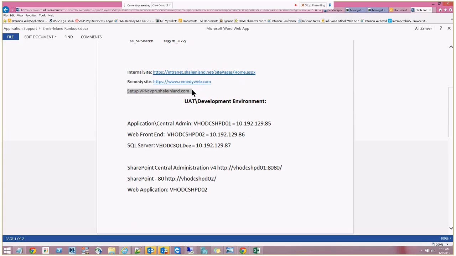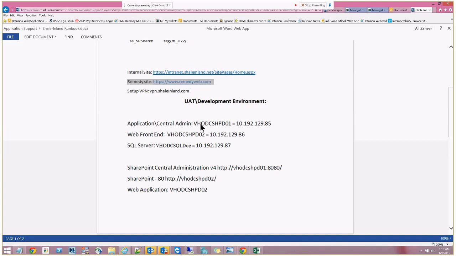But what is this? If you want the Remedy site, we need access there? Remedy is like ManageEngine for Shell Inland, so you don't have to worry about it. Generally, most of the time I just log in and make sure the tickets are assigned to me. We actually do not work off Remedy, we work off ManageEngine. So anything you do in ManageEngine, if you assign a ticket to yourself, just add logs to it. This is pretty much their version of Remedy, and they want us to take care of it. So whatever logs you put into ME, I try to copy them into Remedy, so they have an update.